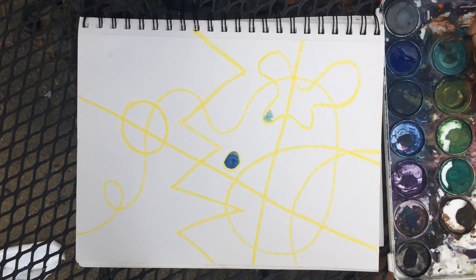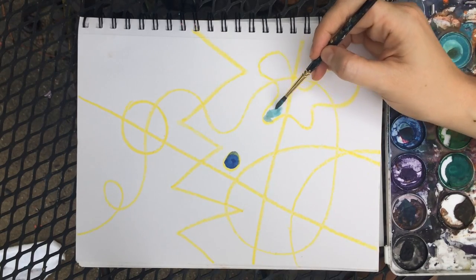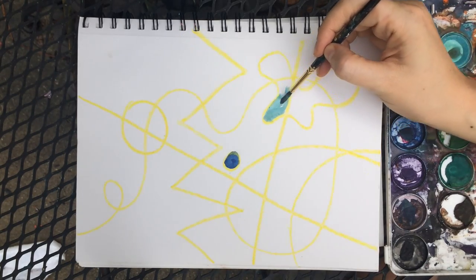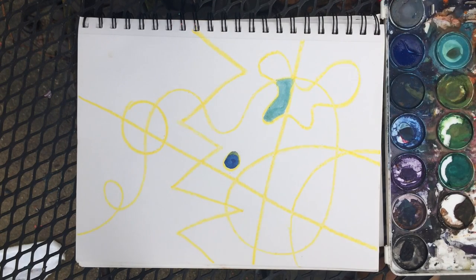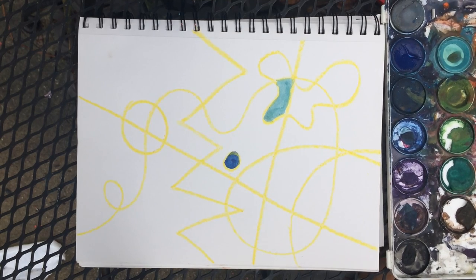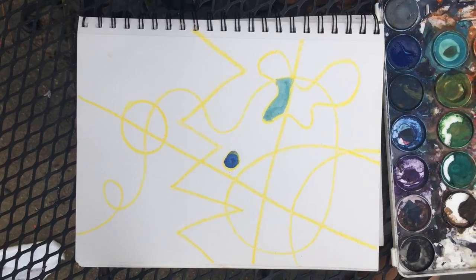Oh, it needs more water. If you ever feel kind of dry on your brush, just add more water and it's going to help you move all the way around it. There we go. There we go. And maybe your crayons will be more successful at resisting the paint. This one's being a little bit less than successful. Give me some yellow.